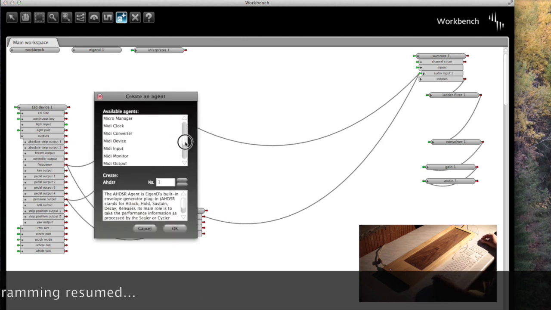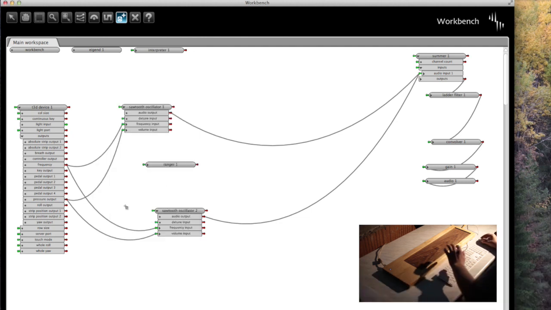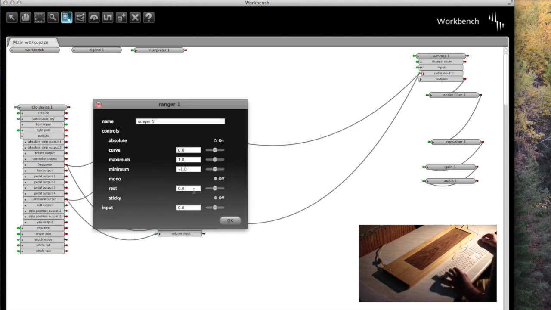What this allows us to do is to scale inputs to outputs. So in this particular case, we want to go from this front back movement, yaw output, which is -1 to 1, and scale it to a detune range that we're interested in. So in this example, I want a maximum of 100 cents detune and a minimum of 0 cents detune.